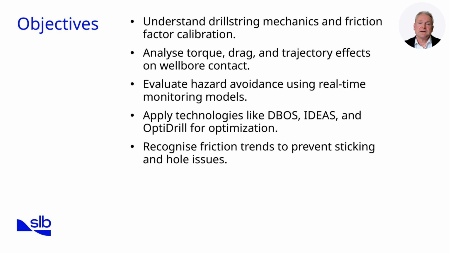We covered surveillance tools such as friction comparison, hook load modeling, surge and displacement models, and slack-off fingerprinting, all of which help detect early warning signs of trouble. The third objective was to evaluate technologies like DBOS, IDEAS, and OptiDrill. We discussed how these systems apply geological data, advanced modeling, and real-time optimization to enhance drilling performance and reduce risk.